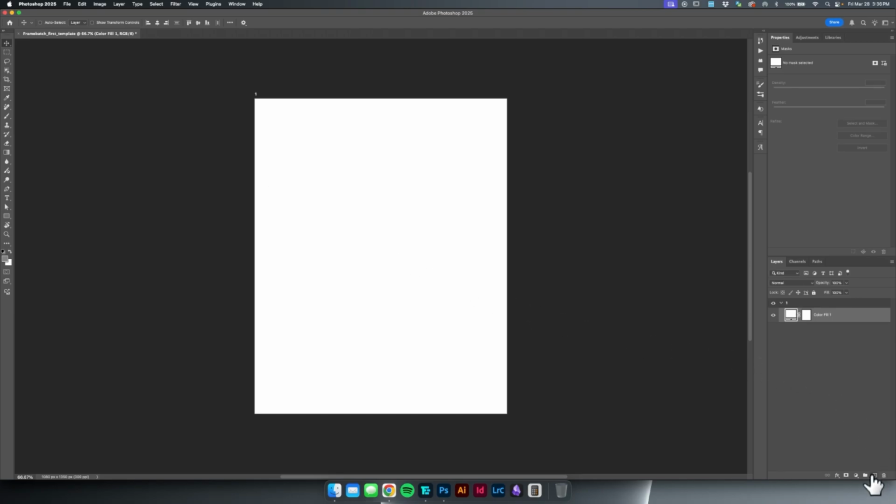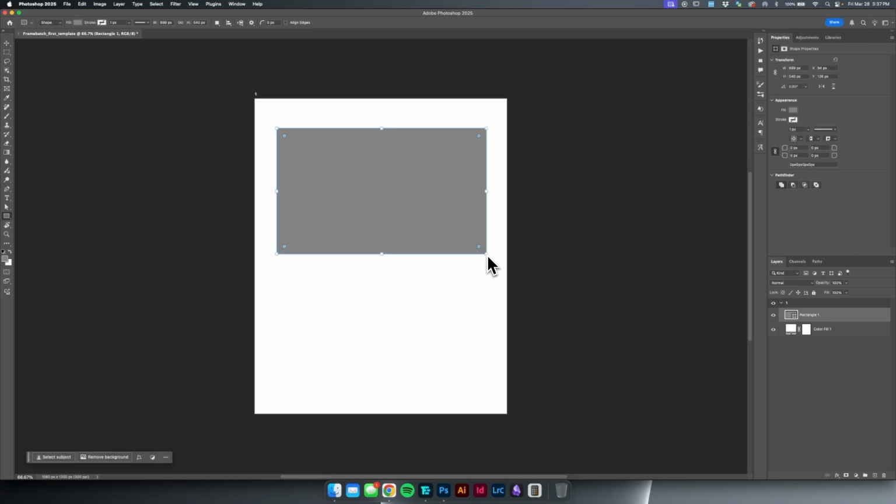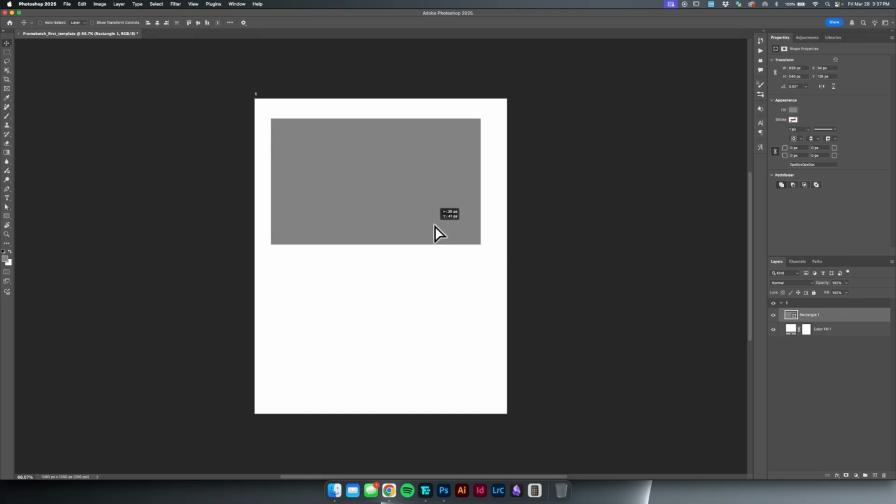So then we're going to add one more layer on top, and we're going to select the rectangle tool. And this is what we're going to create our basic shape with. And so this will be the placeholder that the images are put into. You can color it if you want. You don't really have to. Honestly, this could even be white if you wanted it to, but it's just easier visually speaking to be able to see it within the space.